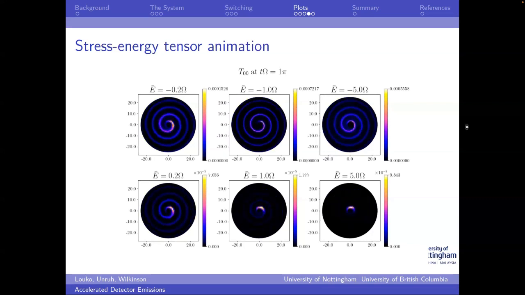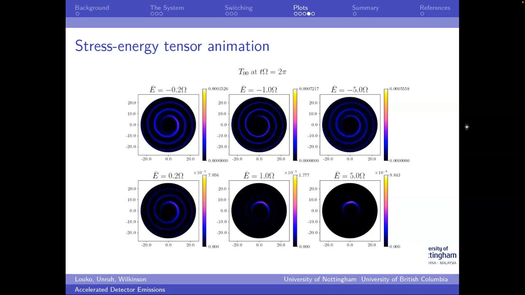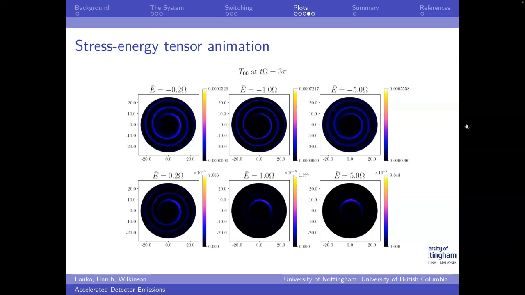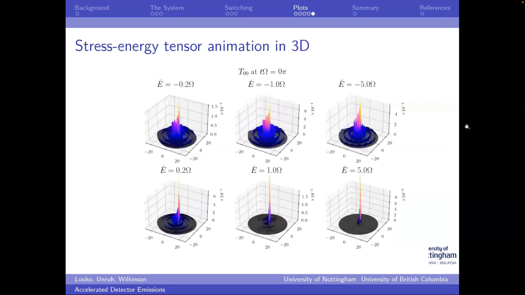I'm going to show you a new plot now. This plot comes with a caveat, and that's that there is not sufficient spatial sampling and there are some sawtooth-like effects. They are not physical, they're entirely numeric. I apologize. Longer plots take days to make. So this is in 3 dimensions, and you can see, as I was talking about before, even with the excitation, the spiral is still there. It's just much smaller. These are 3-dimensional equivalent plots.